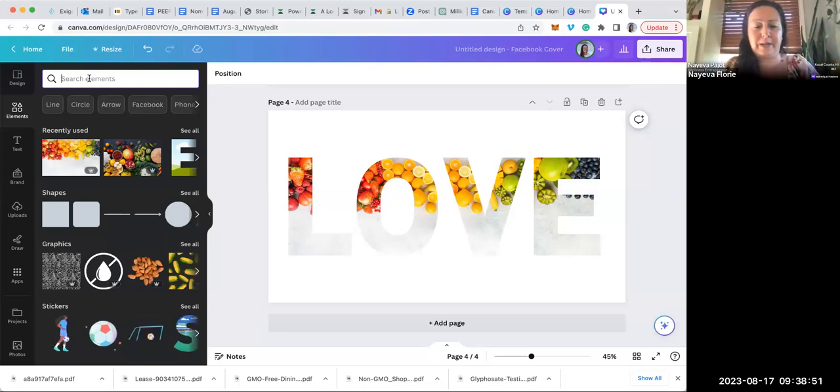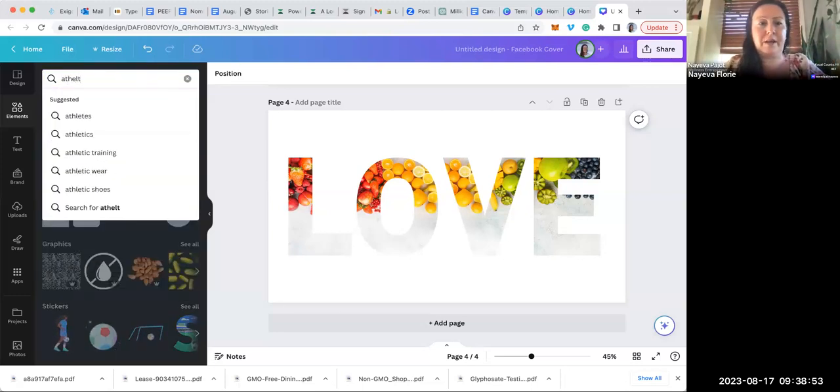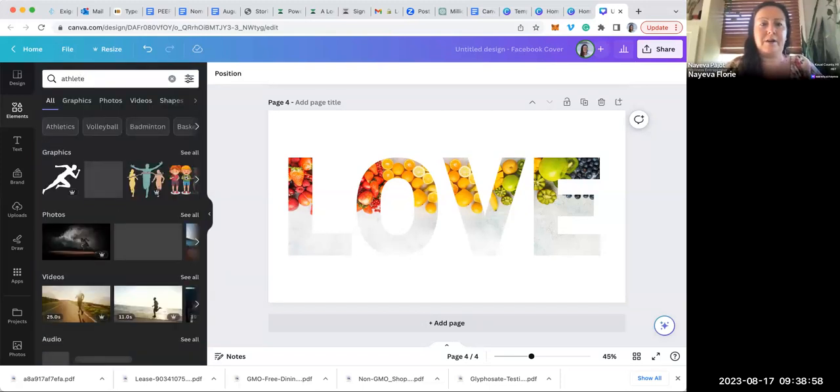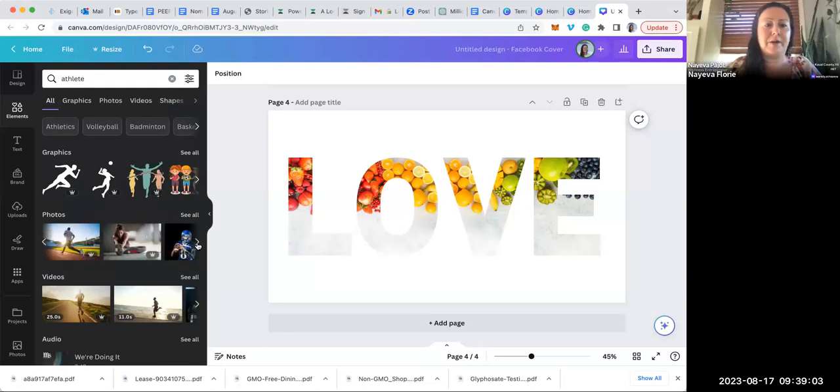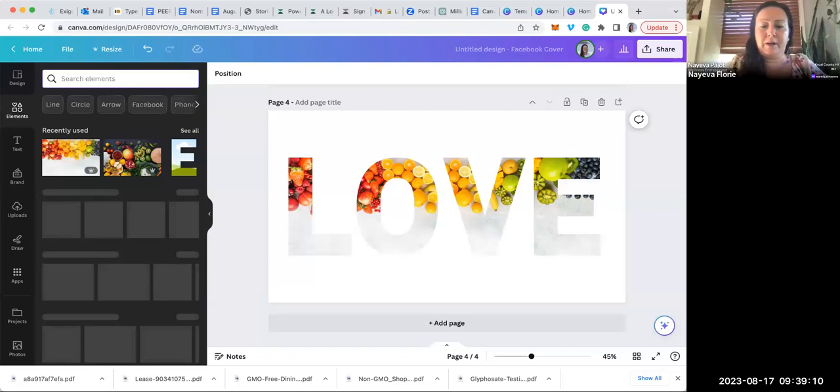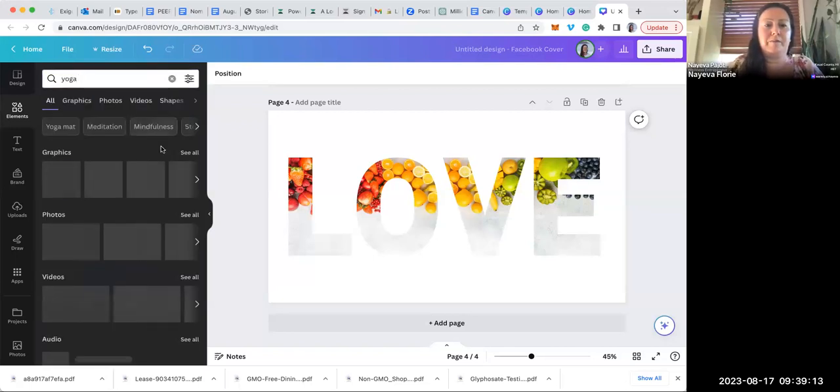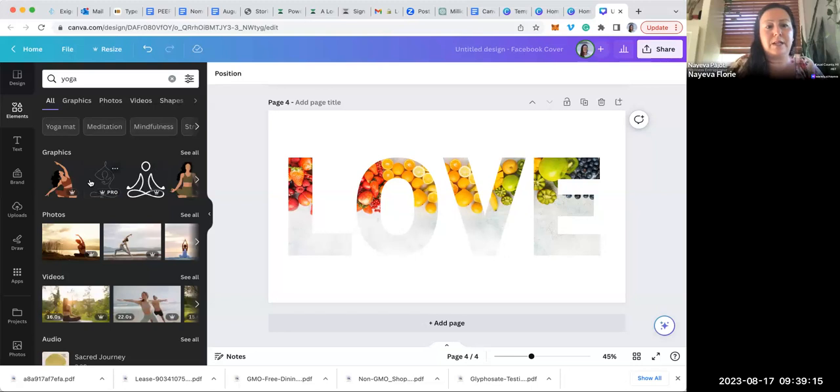So you could look up, for instance, I'm often making Canva flyers for our Million Mom Movement meetings. And so I can go here and find pictures of athletes to put with maybe the athlete products or one of our presentations, or I could put in yoga and find great images so that you can see at the top, it's more graphics and kind of fun things that you could use if you want it to be more of an artistic thing that you might want to put on your cover photo.